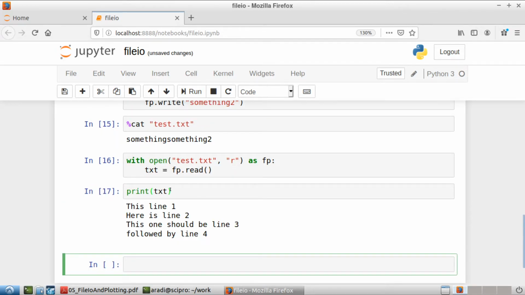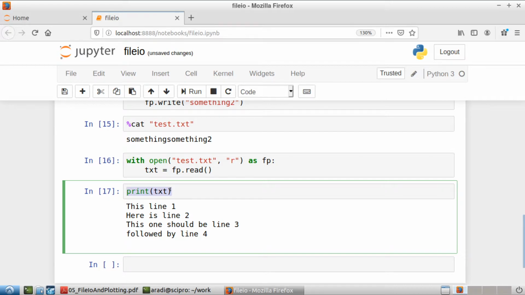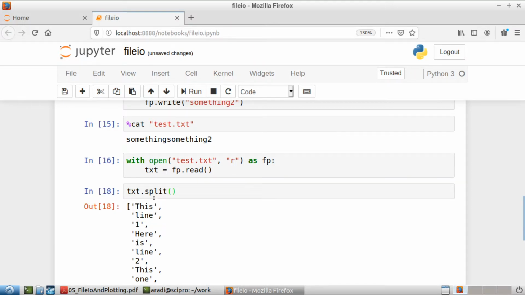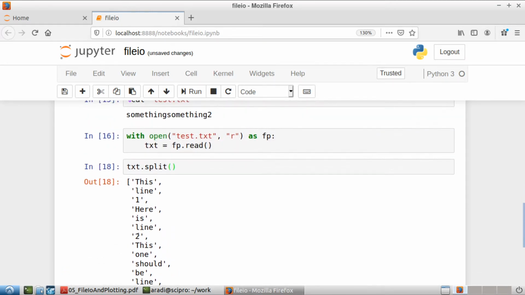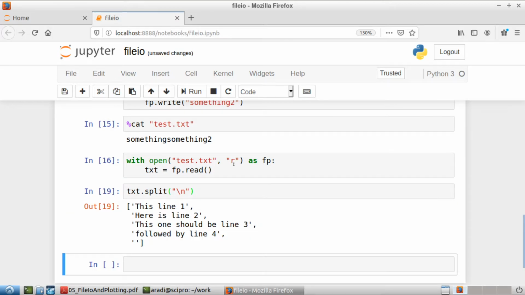Now if we wanted to process it line by line, we would have to split the text, let's say normally with the split command, the split method of a string, which you already know. But the problem with that is it will split by any white space, so I would get it word wise, not line wise. If you want to make sure it's split by lines, then you have to specify the splitting character. \n, you remember, is the new line, so this is the way you could split it by a new line, and then you get each line separately.